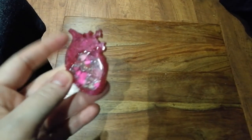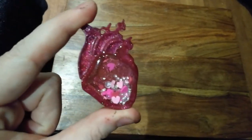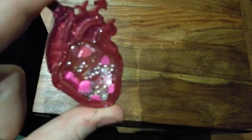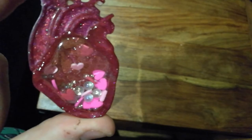So here's the heart. Give it a shake. You can see it's got some beads in it. I love that noise. And some polymer clay hearts, dark pink and light pink. And that is a dry shaker. I didn't want to put any liquid in that one. And I really like the noise it makes. There we go. I love it. Absolutely love it.